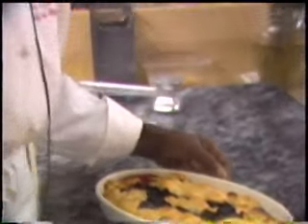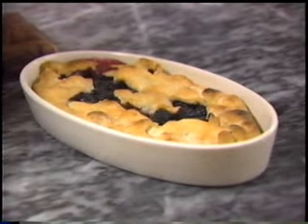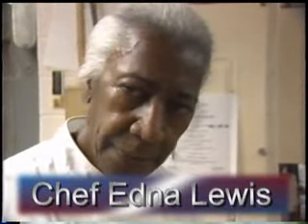I chose to do the blackberry cobbler because those were the two famous cobblers in the South — peach and blackberry. We first make the dough; it's a very short dough. And then either blackberry or peach, you peel the peaches and quarter them, or you clean the blackberries. You can make a dough that's covered, or in strips, or open so you can see what the fruit is. I like to use nutmeg and sugar, then lace it with a bit of butter on top, fold it in, and then sprinkle it with some pounded cube sugar to give it a nice crisp.